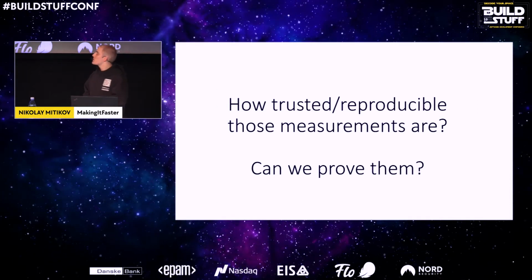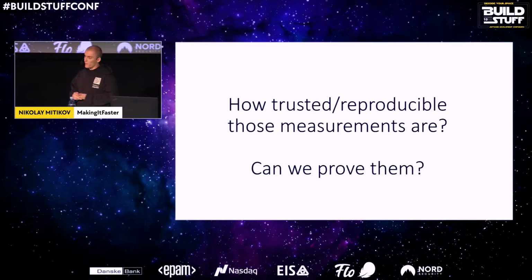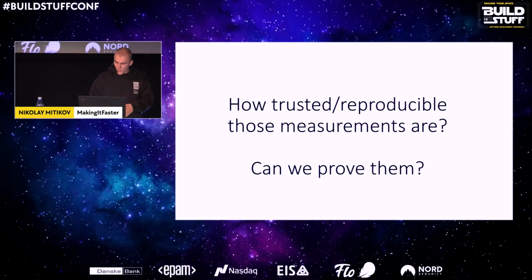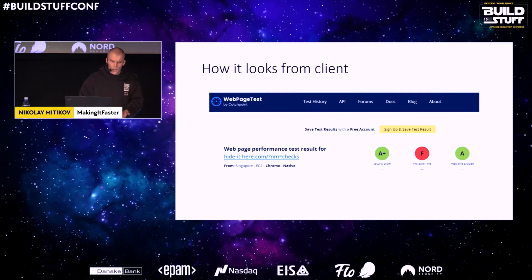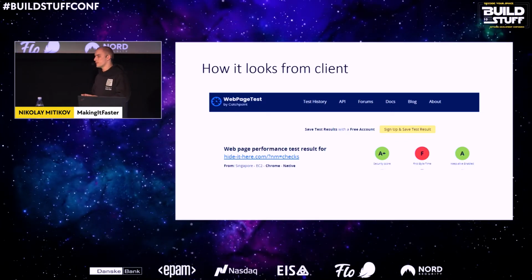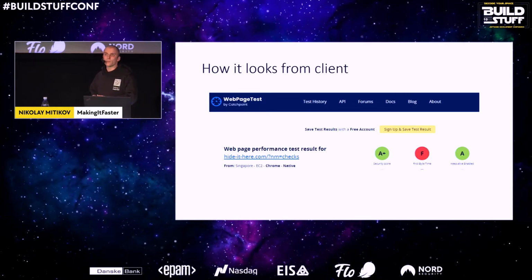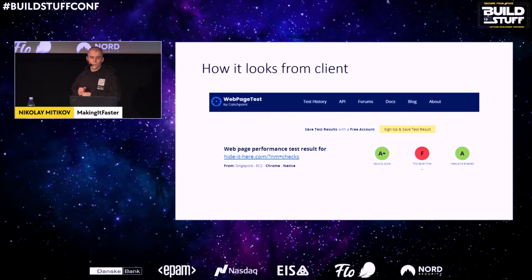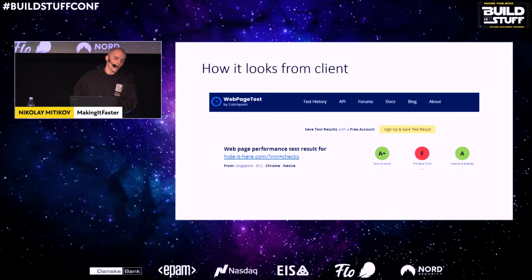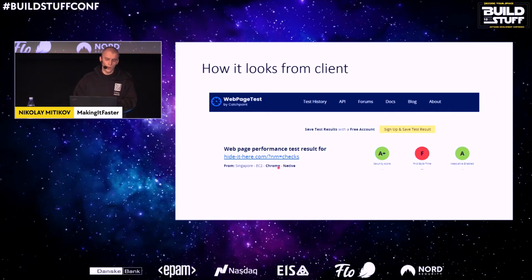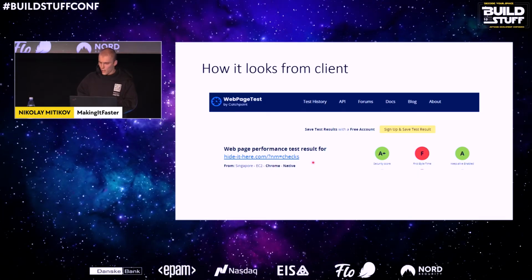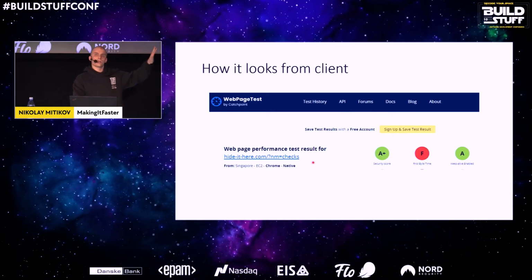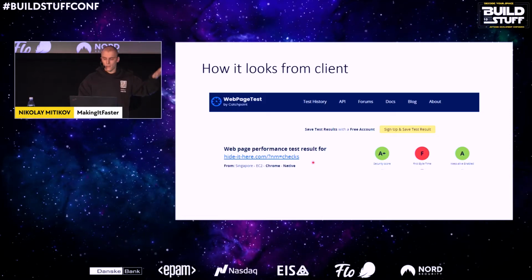How trusted are those measurements? Can we prove them? Remember, that was not in our location, that was elsewhere. And yes, we could use WebPageTest. There is a tool or a site that allows you to test a page from different locations. And what is important here is that we are adding a unique query string. Nikolay checks. Yes, so that's how it can be seen from the client itself.